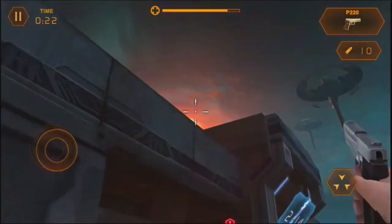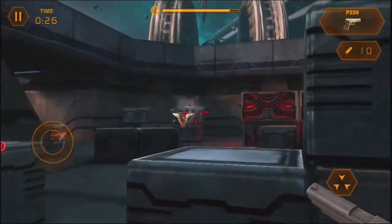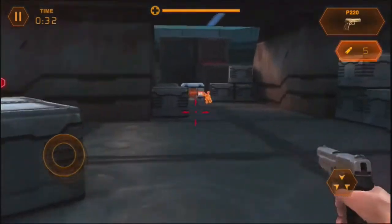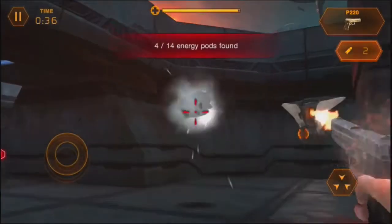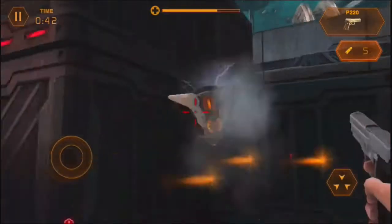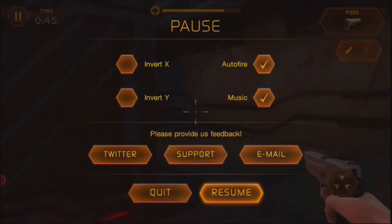locations. It's got a nice skybox, look. But just very uninteresting sci-fi locations, shooting these flying robots, shooting boxes, shooting door locks, in the sort of gameplay that kind of went out of date in the 90s. This kind of does feel like playing a 1998 FPS that came out and was subsequently completely forgotten about. I've just run out of battery.